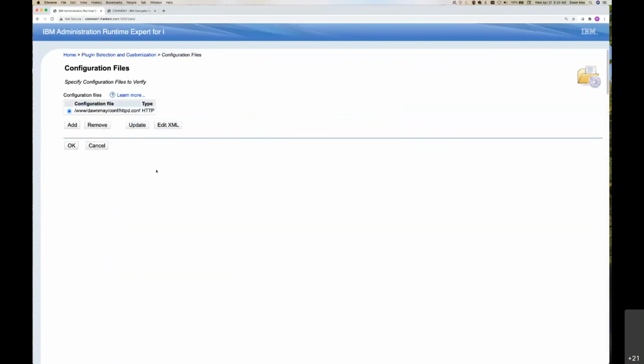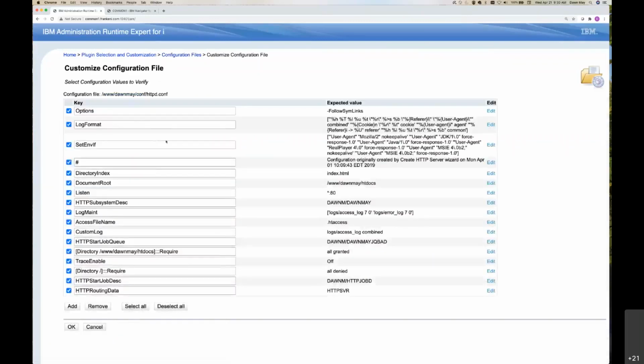Configuration files. So this first set is really geared towards applications, right? Objects and authorities, and now we have configuration files. Configuration files allow you to identify a configuration file, and the configuration file is typically key and then key value pairs. So I'm just looking at the HTTPD configuration file from a web server I have configured on this system. And I'll add another one in to show you how you do it. But basically, you navigate to the file, the configuration file in the IFS.